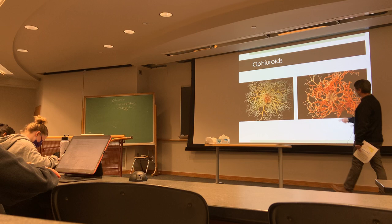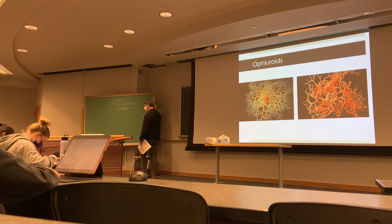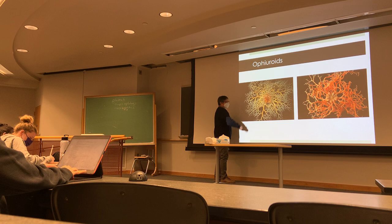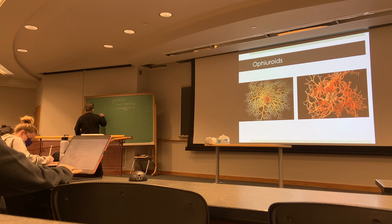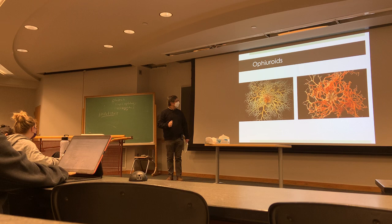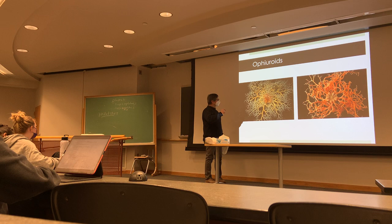One thing, switching gears a little bit, with regards to brittle stars: they exhibit a general body plan that's well recognized as a brittle star. The vast majority do. Brittle stars are rather easy to recognize. One of the groups that deviates from that main system are the basket stars. We will not have any live basket stars in lab. They were not available for us, and the ones that we had from last year did not survive. But we do have preserved samples available for observation.